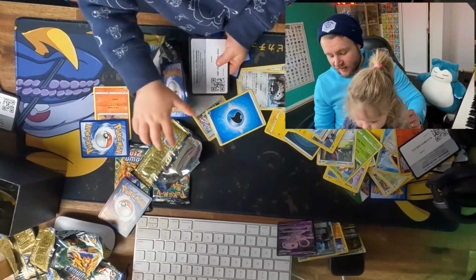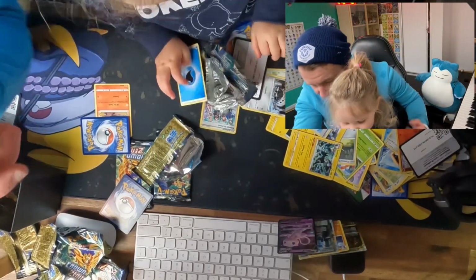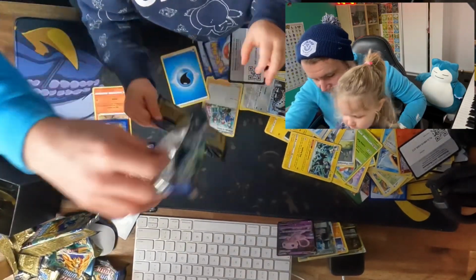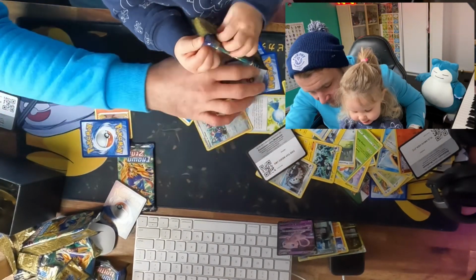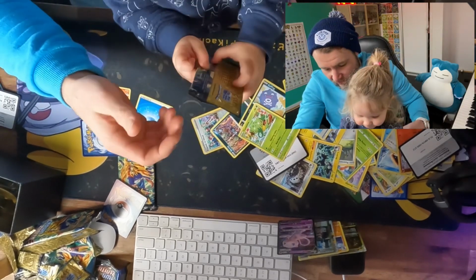So apologies. Oh, was that a Luxray? Wow. Oh, now we have all three in that evolution line. Beautiful work. We can build a deck with that one, Sophie. What was the rare card in that one? Was it Luxray? Yeah, open?